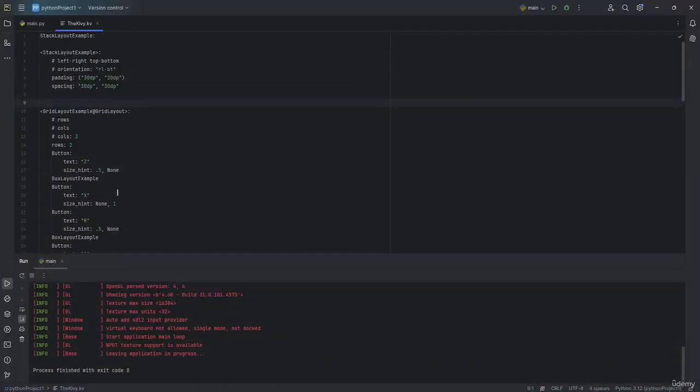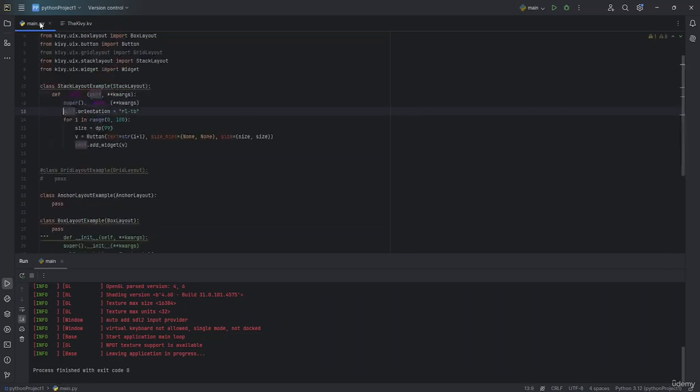As you can see on my screen, we have opened up our Python. Now, one thing you are going to see over here is that we are not going to be customizing our main Python file, because when you are trying to create the scroll view, we do not need to customize anything over here.